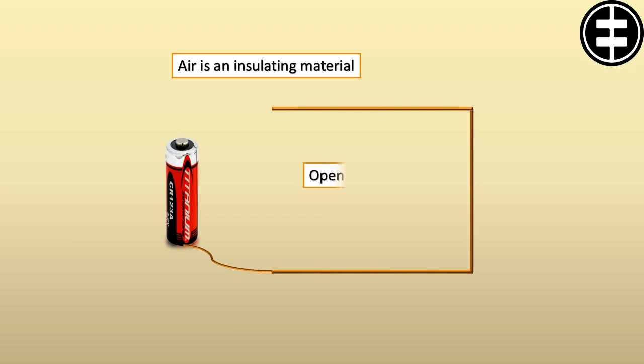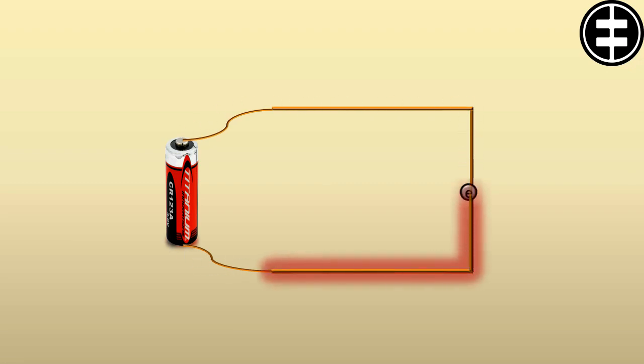We are calling it an open loop. So we need to connect the other wire side to the positive battery side to be a closed loop. But if we connected it directly, there is nothing to slow down the electrons' movement, which will lead to high energy transfer, causing heat in the wire, then fire.